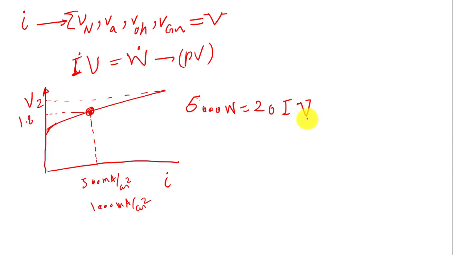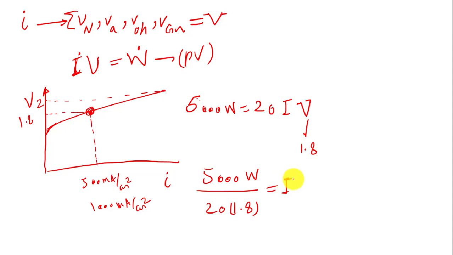So in this case, V, I told you it is something around 1.8. Then if I do the multiplication and the simplification here, 5,000 watt divided by 20 of them in parallel and divided by 1.8, then I will get that I, which is amp in this case. According to that, we need to find that area. So if I do all this calculation, I will get the area.